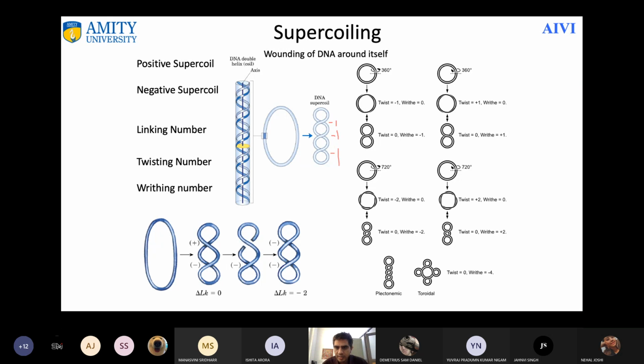Next, in the last slide you explained the positive and negative topoisomerase. No, I didn't call it positive and negative topoisomerase. I called it positive and negative supercoiling. I talked about type 1 and type 2. Type 1 produces a cut in one strand, and type 2 produces a cut in both the strands. Okay, so I think this explains your questions.